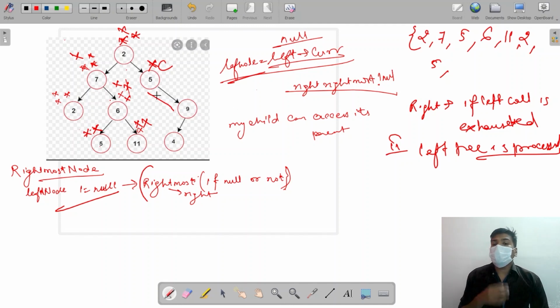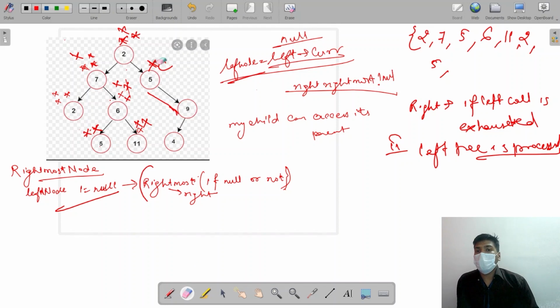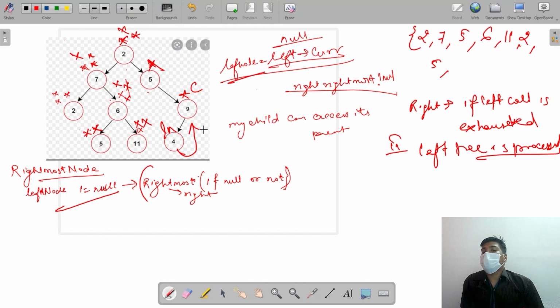So this time this 5 will go to this, and then the C will move to this. This is how 5 will move to 9, because the C will move. We'll place the left node here, and take out the rightmost. The rightmost of right is null. If it is null, make a connection. I made a connection. After making the connection, shift it to the left, so it is visited once, and then C will come here, so it is also visited twice.